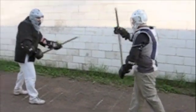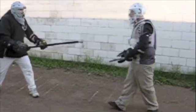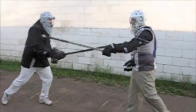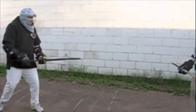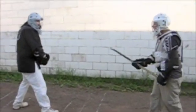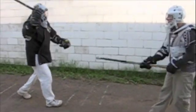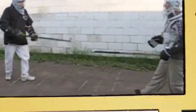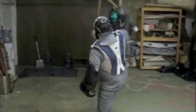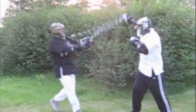Technique can be explained slowly so that the basic mechanics of it are understood. But it's not until you crank that up and try and apply that to an attack with full intent do you really come to a full understanding of what it is that you're doing. Good fighters make good defense look easy. And when you're watching them fight, it's the great fighters that can actually get in there and get a point and get out unscathed.